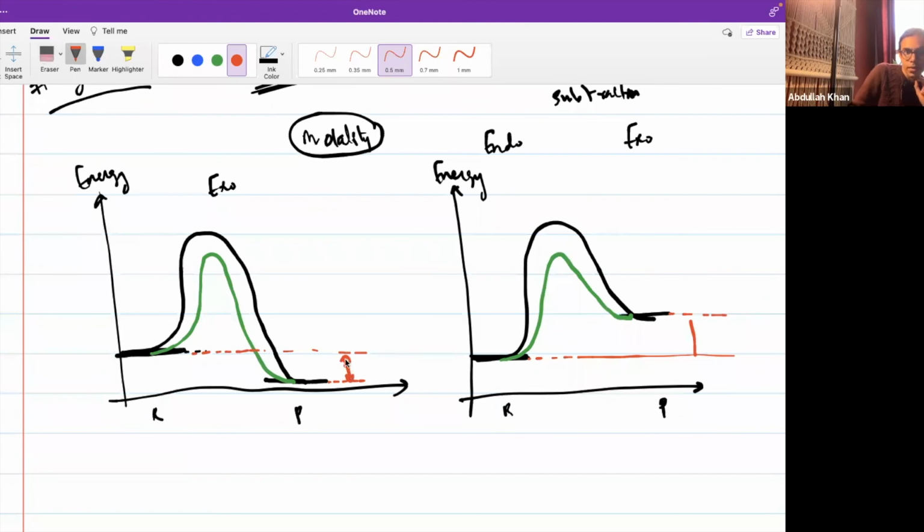Instead of drawing an arrow like this, in each case, let's go from initial to final. Since this is going down, the enthalpy of the reaction, delta H reaction, is going to be negative. Since the energy of the system is going up in an endothermic reaction, let me mark this. This is exo, this is endo. The delta H, since we're going up, is going to be positive. But the value is the difference in height.